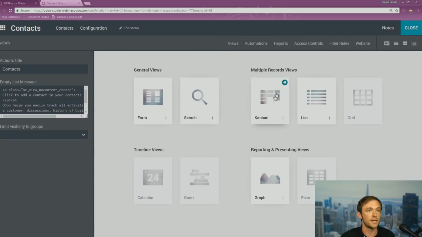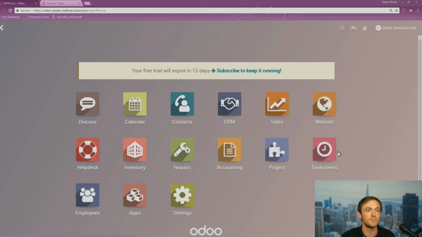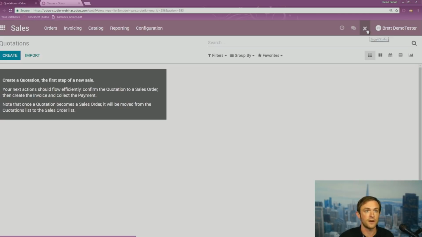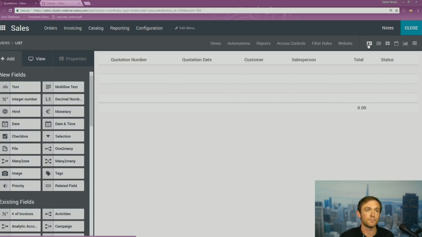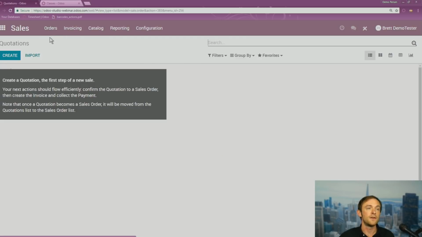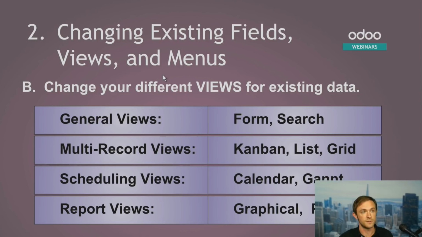Other views: the Kanban view is the icon one, which I already explained, and list view. Grid doesn't always pertain to most cases, but it's what we use for timesheets. So if you're looking at a timesheet, this is a grid view. Certain types of data, you can enable a grid view for it. And in addition to that, we also have the graphical views that we already saw, pivot views for exporting spreadsheets, and then calendar and Gantt chart view, which are other options that you might be able to enable. If you're going to enable a calendar view, you do need to have some sort of dates to refer to, because it's going to ask you to enter that. So basically, you can enable different views.